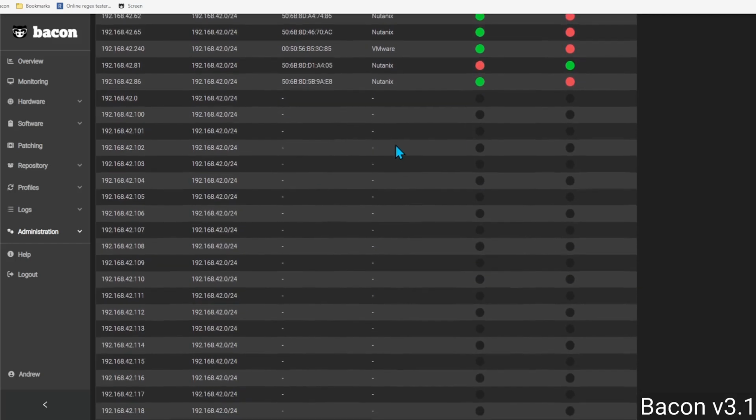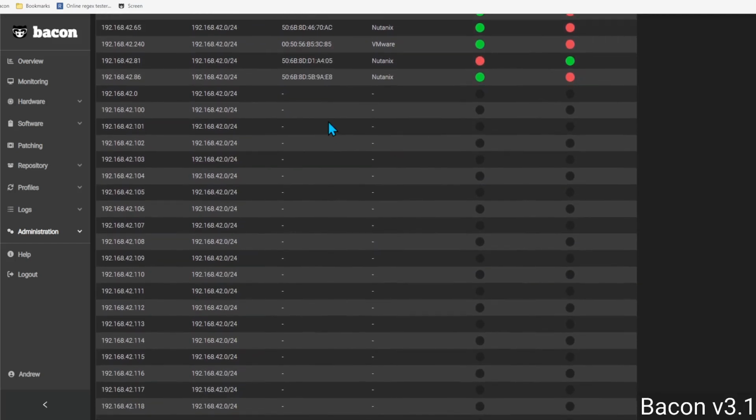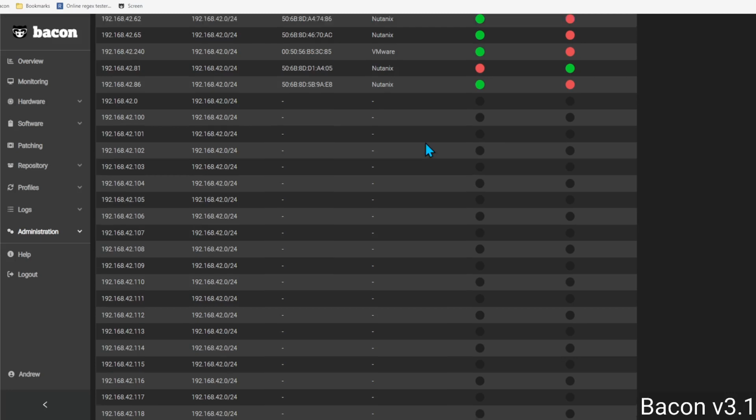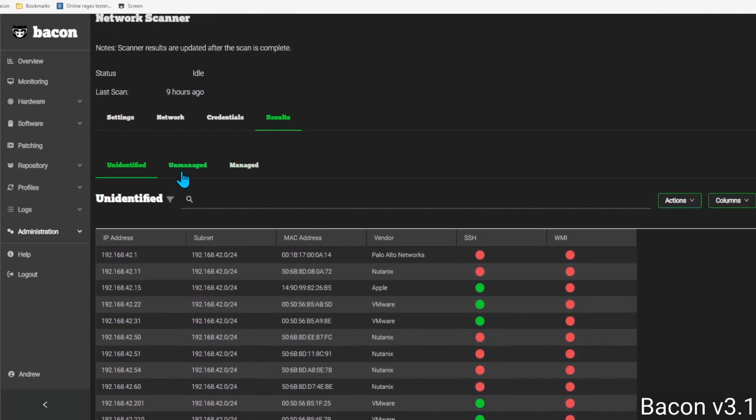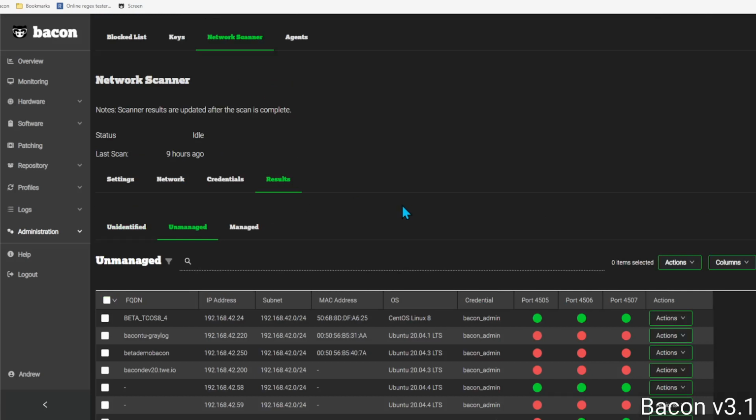Then you'll get to these returns, where there's no hardware address or vendor listed, and the circles are very, very dark gray. This means that when scanning, not only could we not log on, but there was no response at all, and it might be that there's high security on that IP, or there's just nothing at that IP. So our results give you the entire feedback. If it didn't work, you see it in the table. If it worked, you see it in the table. That's the unidentified. Let's look at unmanaged.